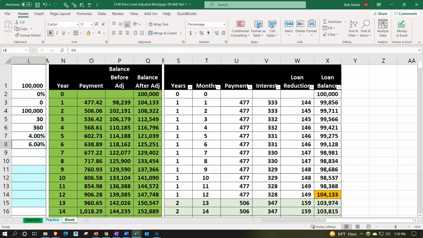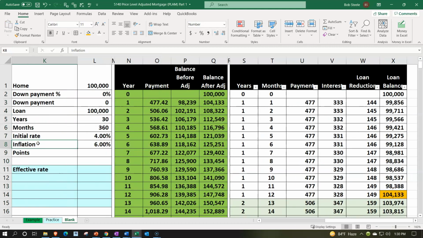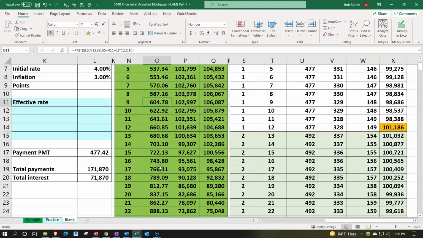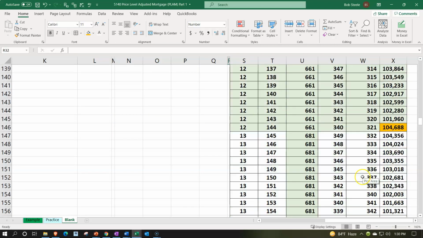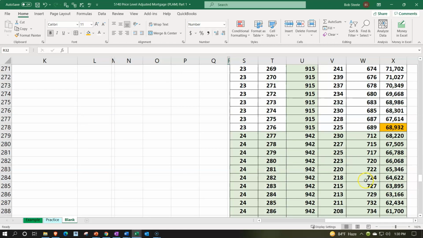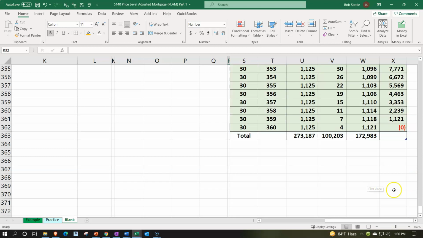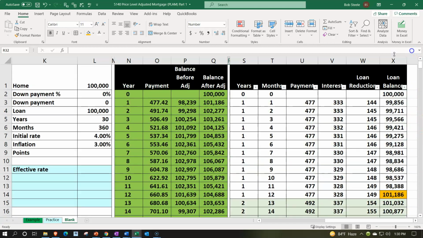Now, if we adjusted our inflation, we only have one number adjusting inflation for the entire year. So you could make it more complex, saying, I think inflation is going to go up by this rate for 5 years and then even out or something like that, which would be more complex. But here, at least we could say if I changed the inflation to 3% or something, we should have everything basically change on its own, ending balances changing out now, and it's all constructed out, and then we can do our analyses on it from there.